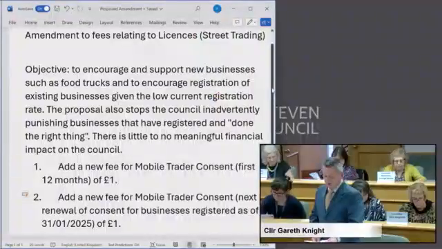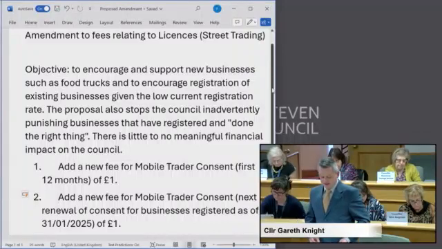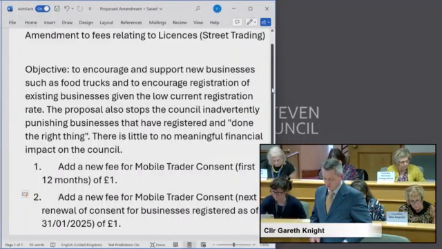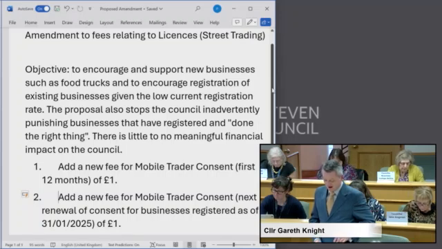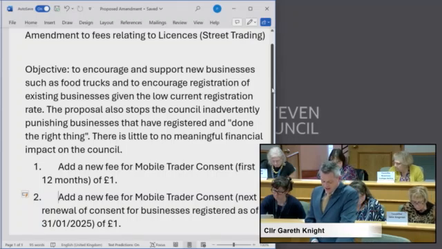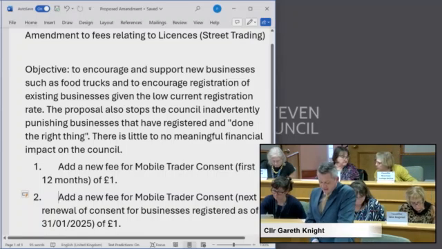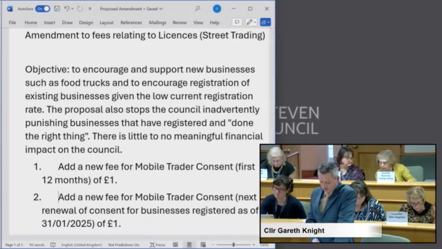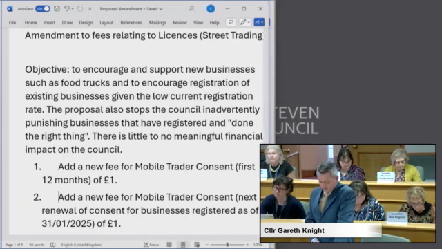I therefore refer members to page 44 in your pack, section 7 on street trading. And I will keep talking while that comes up on the screen. Setting up as a mobile trader includes an annual consent fee proposed to be £347. My original thought was to reduce this to remove a barrier to market entry, but on making inquiries I discovered that SKDC only issued 2 mobile trader consents in the last year, both food trucks.